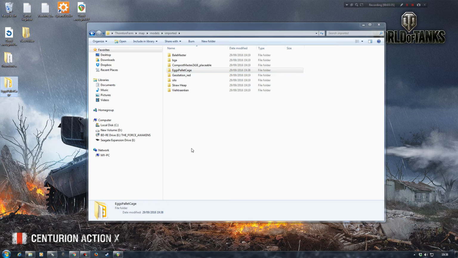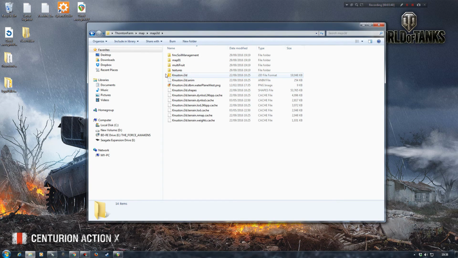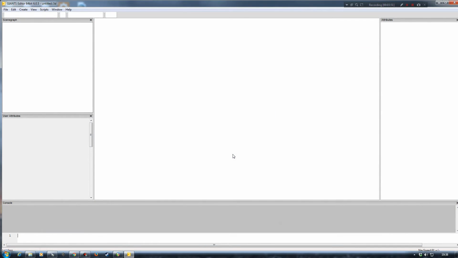So now that I've got that in there, what I need to do is open up the map in Giants Editor. So for this particular map, the Thornton Farm map, I need to go into map, then map i3D, and it is actually called Thornton, and then I'm going to open that with the Giants Editor like so.